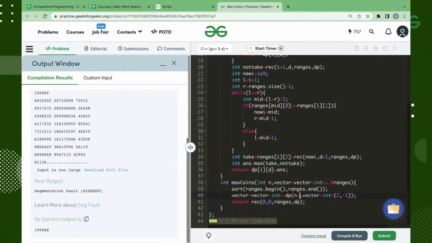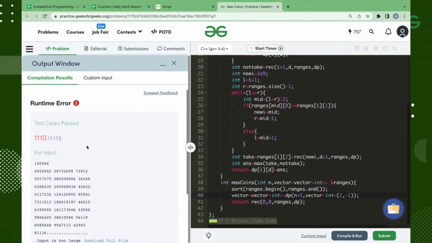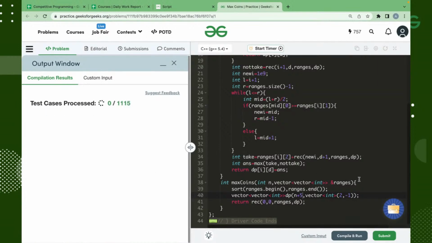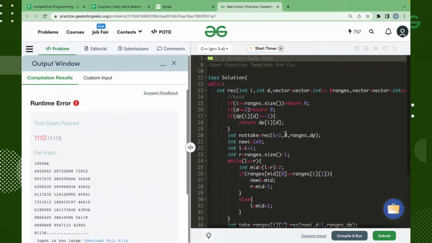Not getting why a segmentation fault should be there. Okay, again the same case, it's failed.